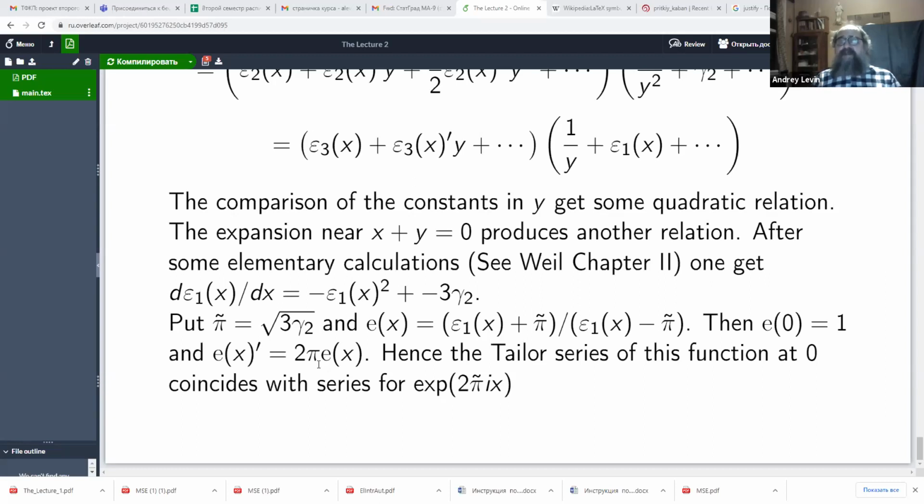So in this part is hidden a lot of classical facts. So for example, the Euler formula, which relates exponential and trigonometric functions. Here somehow is hidden the formula for the infinite product for the sine function. Yes, so I strongly recommend you to check all this story in the book of Weil. So oops.